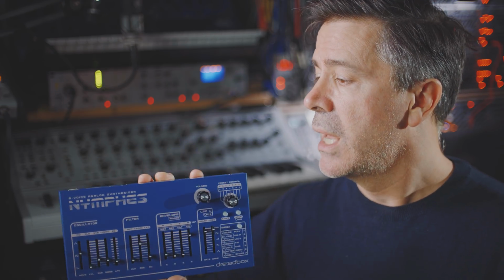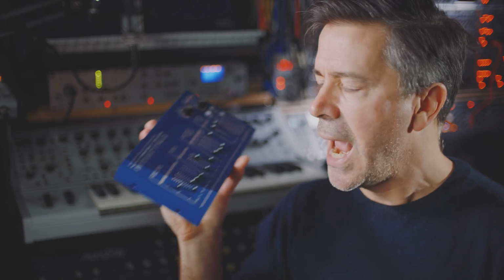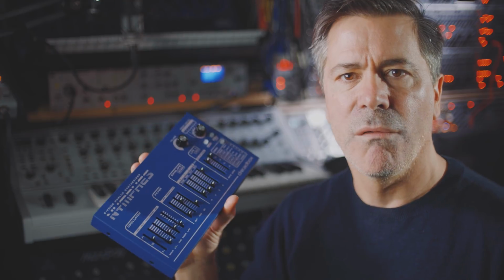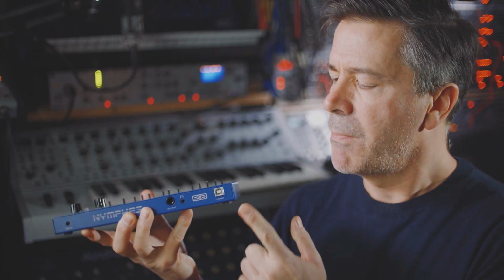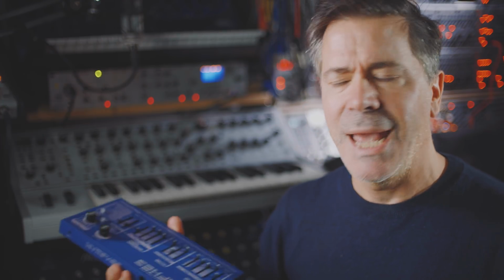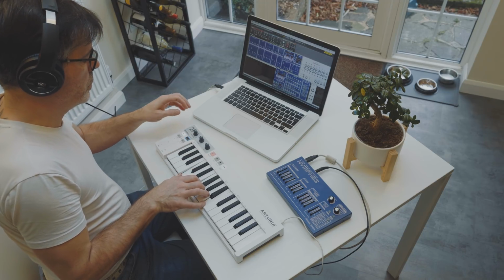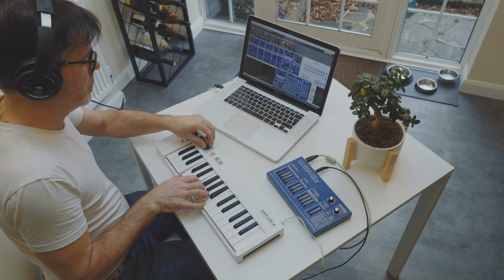I also don't know how they've managed to actually power it from USB. This is the only analog polysynth that I know of that actually is powered by USB, and it works really, really well. You don't need a massive amount of power. I don't have the specs in front of me to tell you. I've got an aging old 12-year-old MacBook, and I can very happily power this thing from that MacBook, as well as powering other things like my Arturia Keystep, for example.